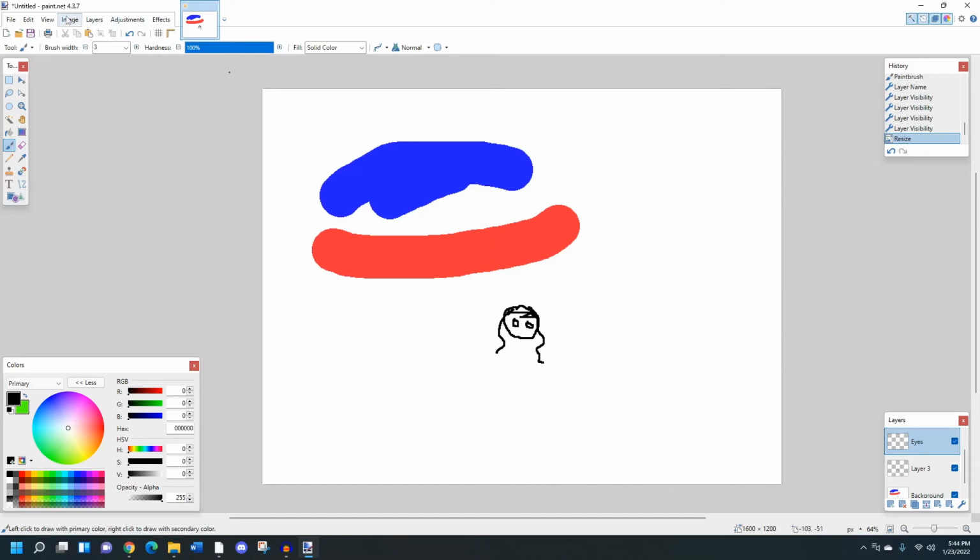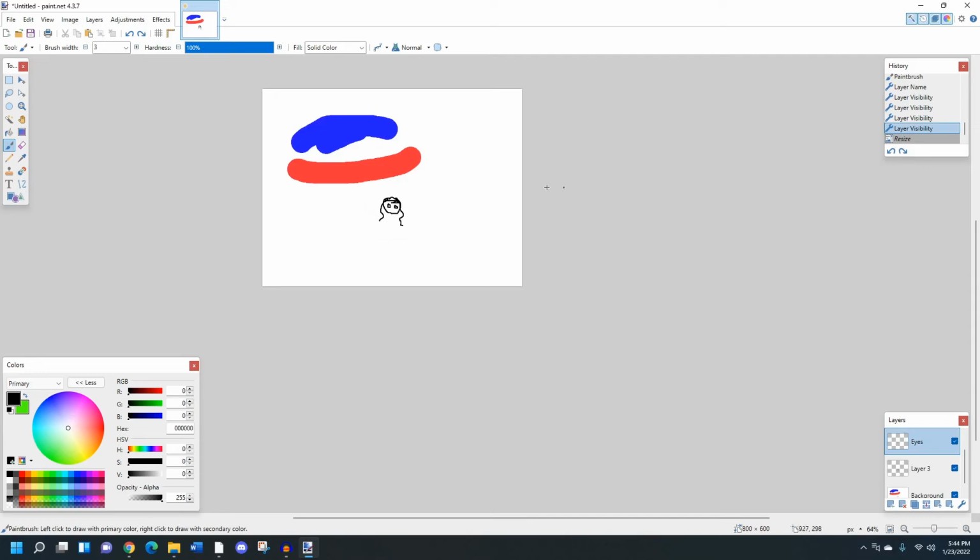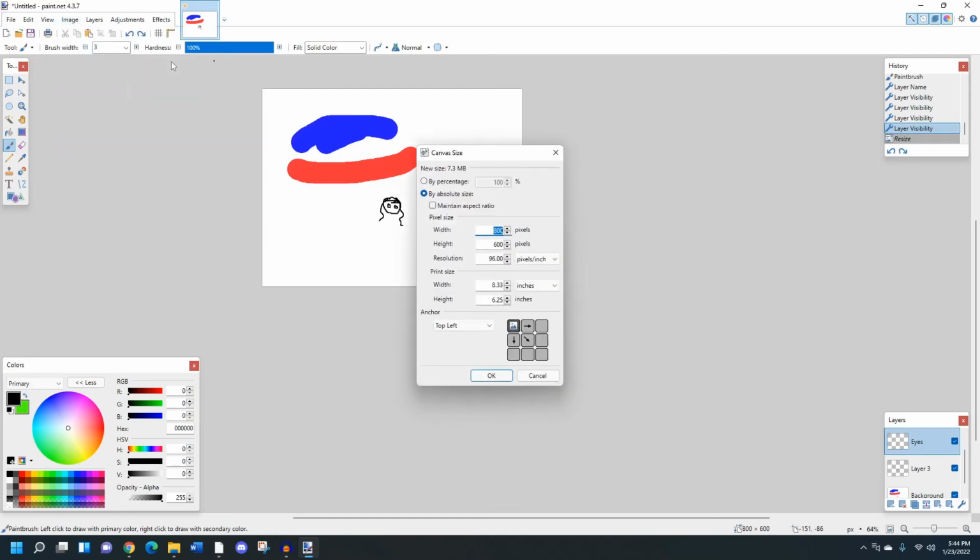Usually though, what I will do is I will change the canvas size because I'll be like, oh, I don't have enough room to draw everything that I wanted to draw. Well, I'll go ahead and just increase the size of the canvas. And if you do that, you can change the exact number of the pixels you want. You can just keep the image anchored in a certain place, like say if you want it in the top left, you can keep that.